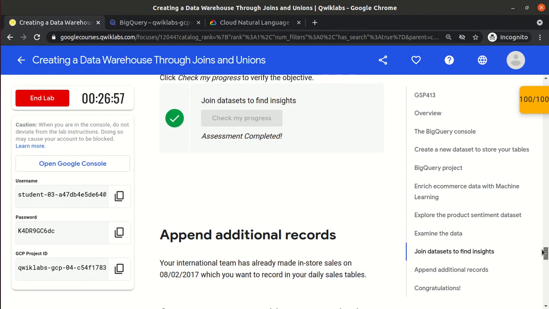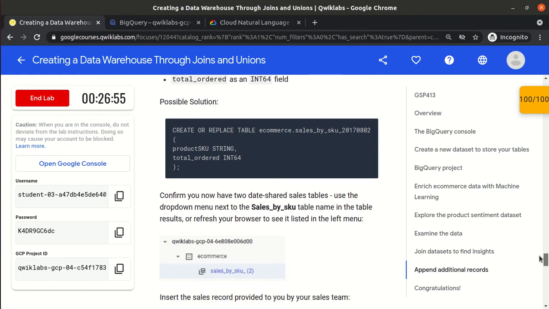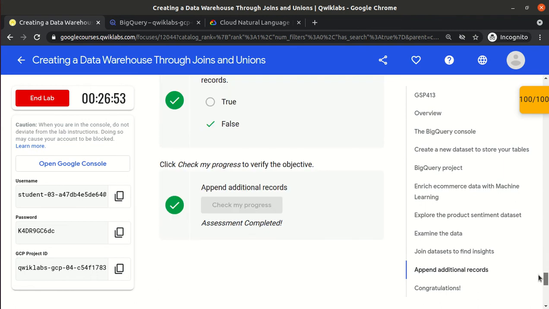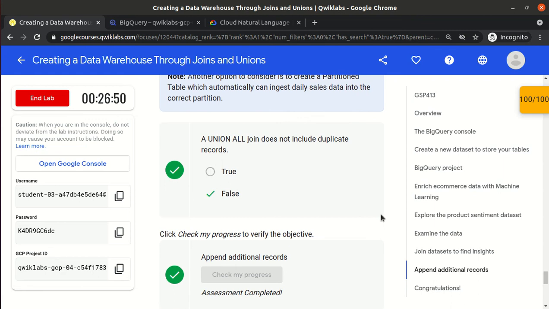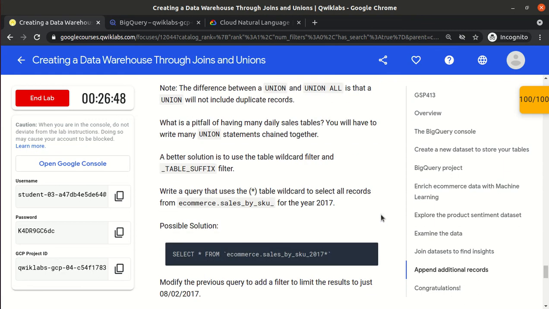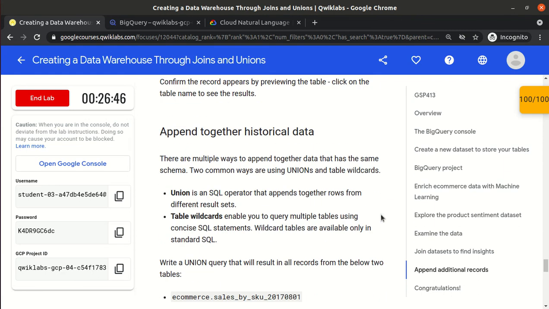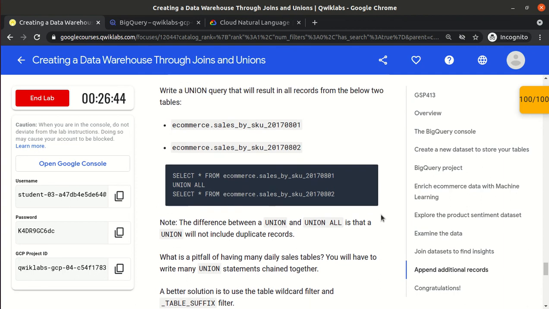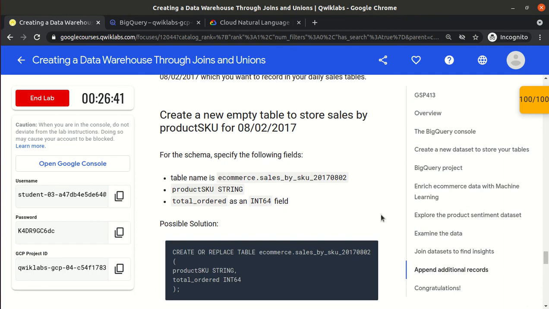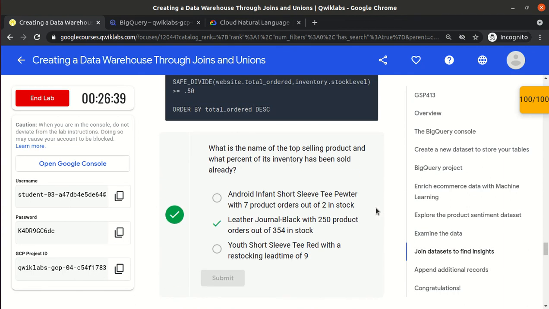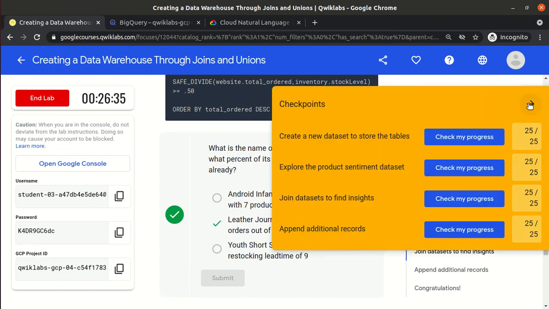And we also see we can use the table suffix keyword. So that's the end of the lab. I think all done.